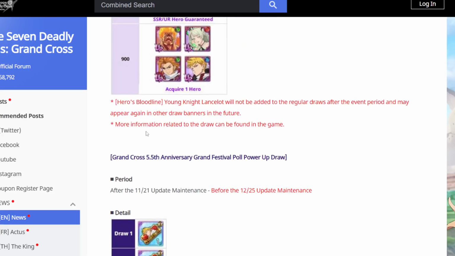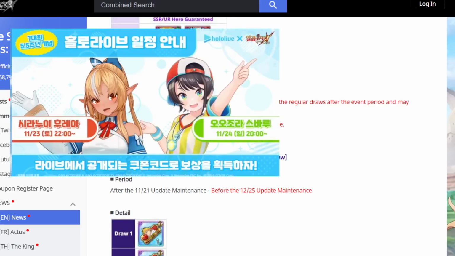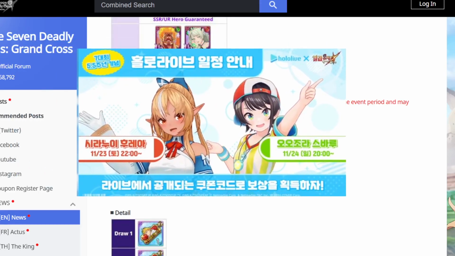But before the stream ended, they showed off this. If you don't know, a while ago when I was talking about collaborations, I said as a joke, they could do a HoloLive collab, because HoloLive has collaborated with other games in the past. This is a HoloLive X 7 Deadly Sins collaboration. Not characters at the moment, but this is a stream that'll happen from Flare, who is the woman on the left, and then Suisei, who's the woman on the right, at those specific times, US, JP time, I think. They are both Japanese, so that's my guess.